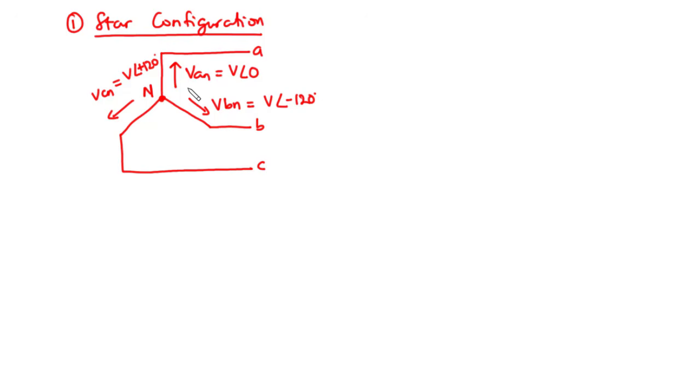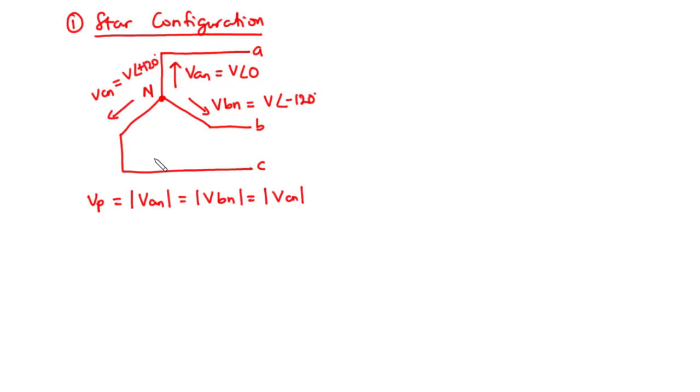Now you realize that the phase voltages VAN, VBN, and then VCN have the same magnitude of voltage, except that they are out of phase with each other by 120 degrees. So the phase voltage is the voltage measured from any line to the neutral, and the line-to-line voltage, or better still, the line voltage, is the voltage measured between two lines. So we have the phase voltage Vp to be equal to the magnitude of VAN, and that is equal to the magnitude of VBN, and then the magnitude of VCN.